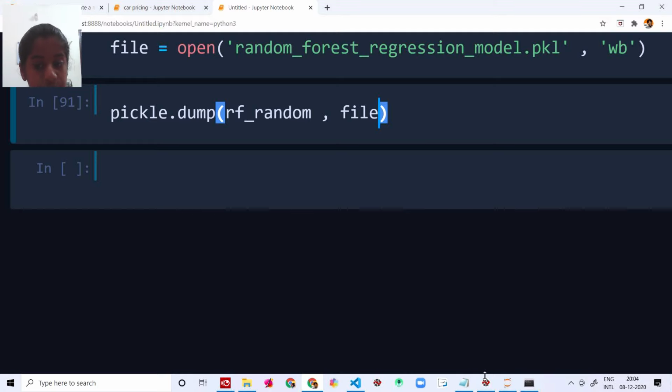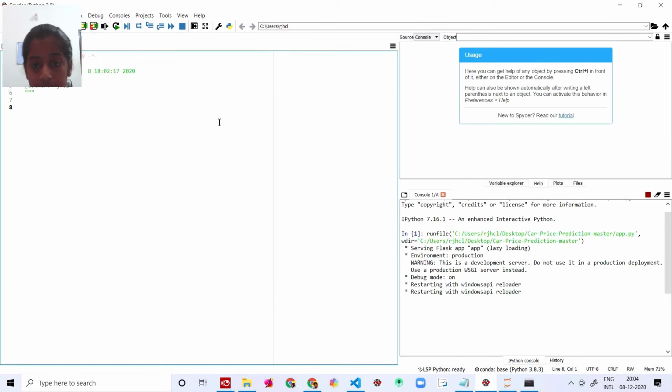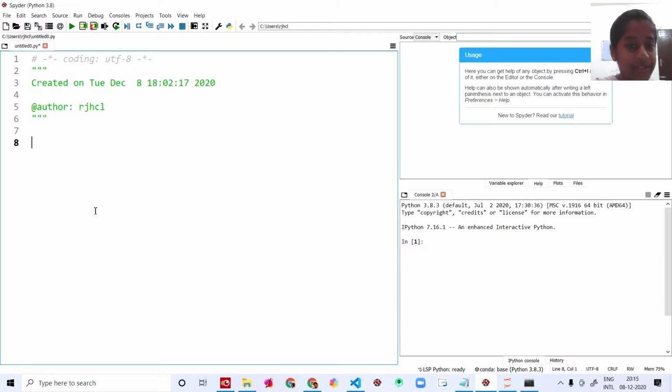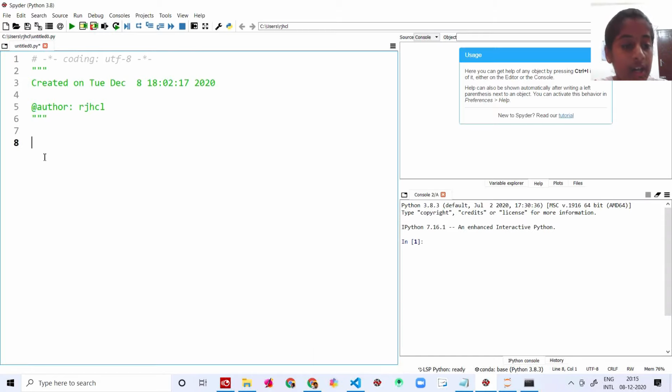Now let's move to the front end part. I'm going to be creating it in Spyder and concatenating them up. So now let's begin with the front end. The front end is divided into two parts. One is the functioning kind, and the other is going to be the design. Here we're also going to do the prediction. So for that, let me import Flask.